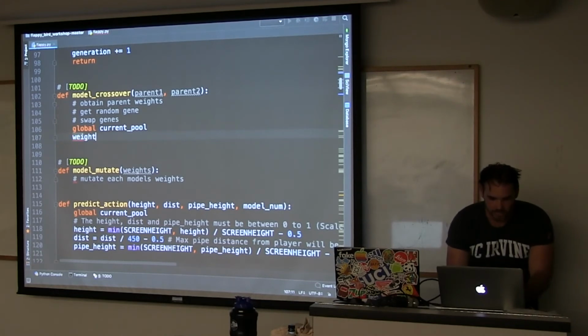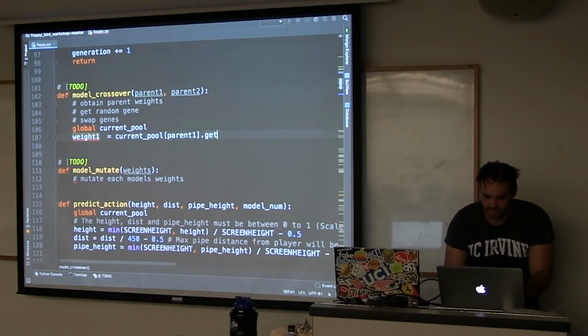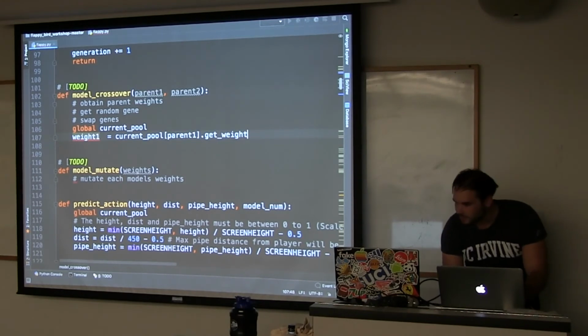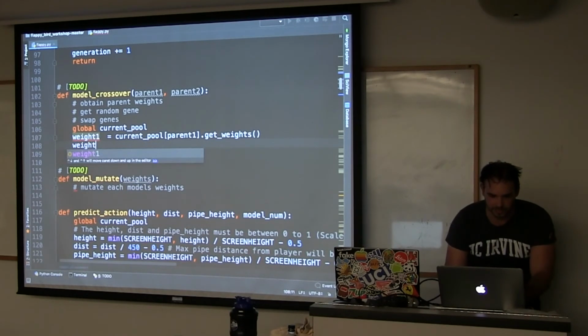And we're going to say weight 1 is equal to our current pool, parent 1 dot get weights. So this is like getting their genome, if that makes sense. Sounds really nerdy, but it is. Cool. And now we're going to do the same thing for the second parent, just get their weights.